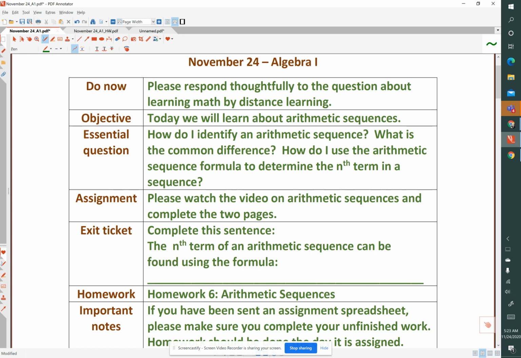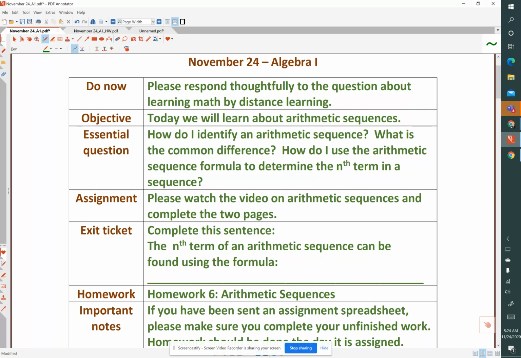Good morning, algebra students, and today we divert a little bit to something we call arithmetic sequences. We teach them after we teach relations and functions because you're going to start to see these kinds of relationships show up, and also because it is a highly tested area in algebra. You'll see it on the PSAT, the SAT, and other things.